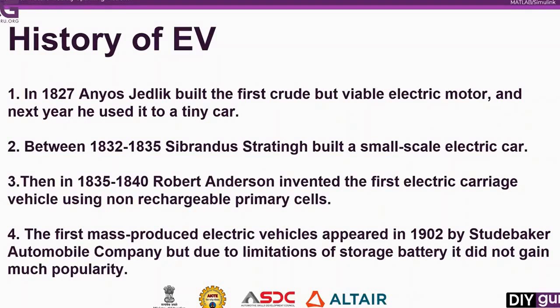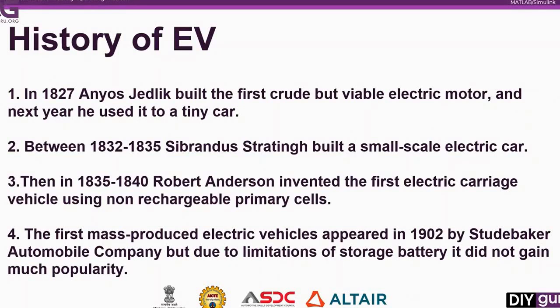So when we talk about cells, there are two types of cells available. One is primary, one is secondary. What is the difference between them? Primary cells are the non-rechargeable type, so one-time use only, and the secondary cells are rechargeable. So you can use the charge, deplete it completely, then charge the secondary cell again and use it again. The cycle continues until the secondary cell can no longer hold the charge, right? So primary cells are one-time use, and secondary cells you can use as many times as you want.